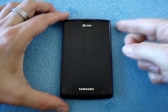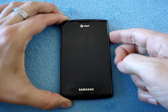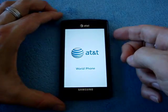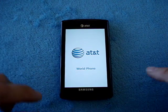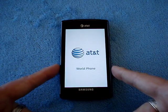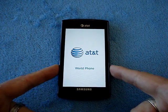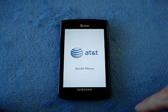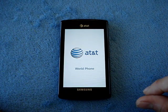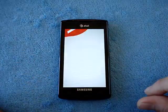So power button's on the side here somewhere. And there is the AT&T logo. No vibration when you first power this one up. Most of them do have some sort of vibration, but this one doesn't. So, world phone, they seem to be liking to say that. Not sure what else it's going to say. This might take a little while to boot, but this is why it's so exciting to do a first power up.